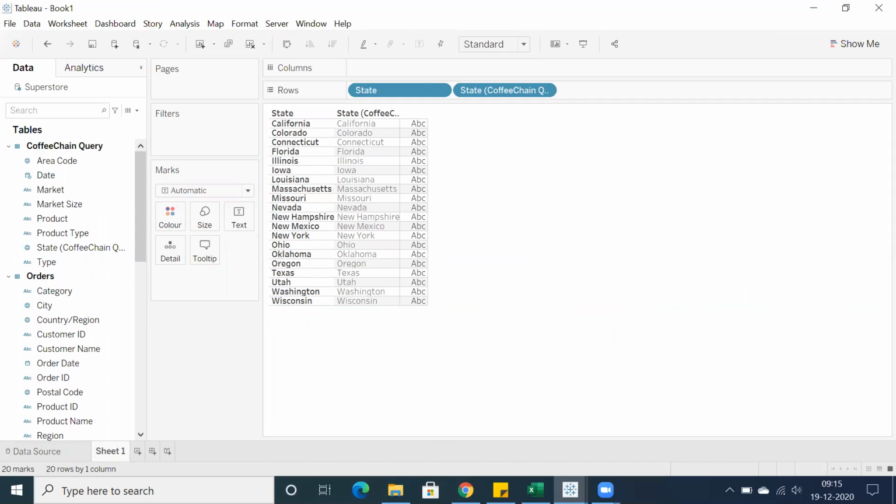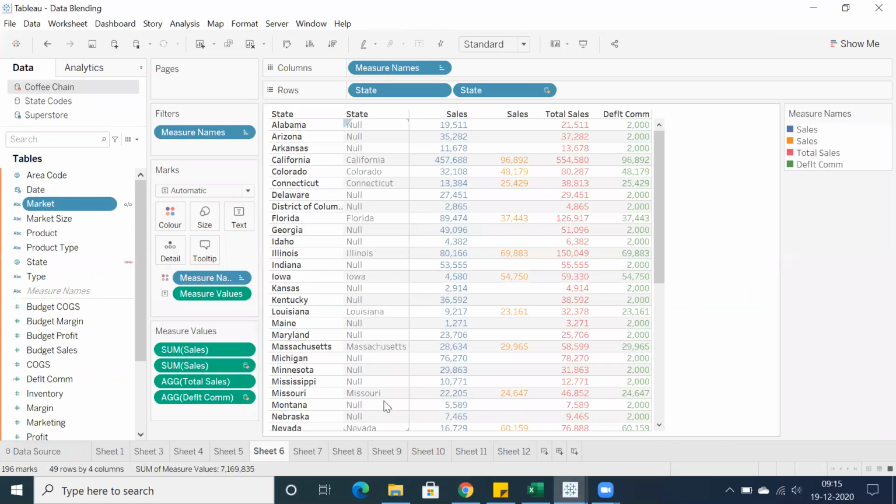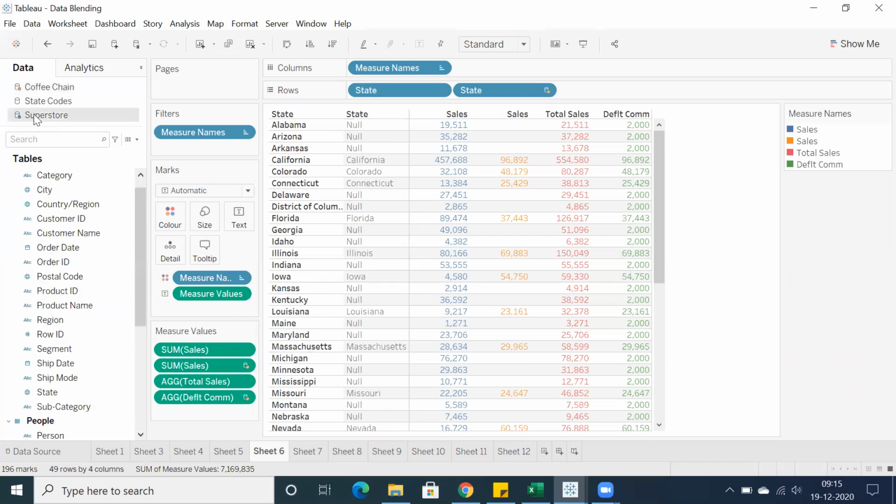But let's say I want to achieve this kind of requirement. I was using blending, and I used Superstore as the primary data source for the state field, and the other one is a secondary data source.